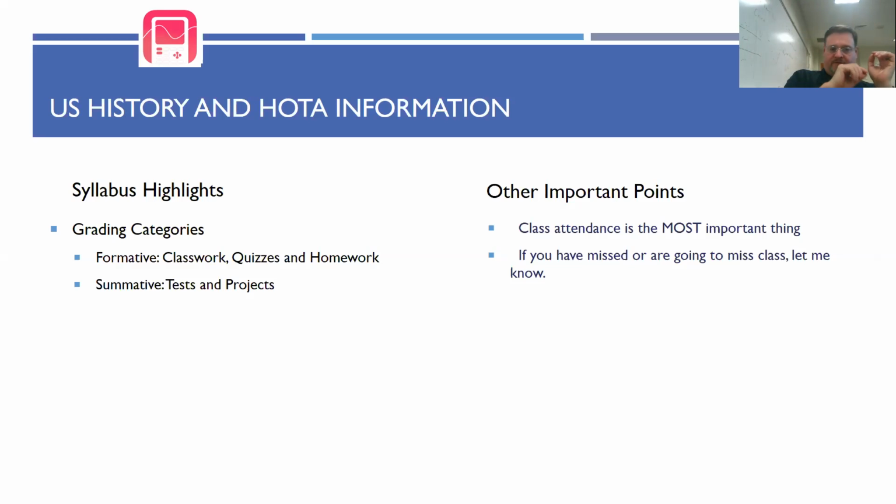The summative tests and projects for this semester may change a little bit next semester, we're not sure yet. It depends on whether or not, for U.S. history, we have, and then of course tests from the state. And so summative is going to be 30% of their grade. So 70% is the daily classroom things, and then 30% is going to be tests and projects.